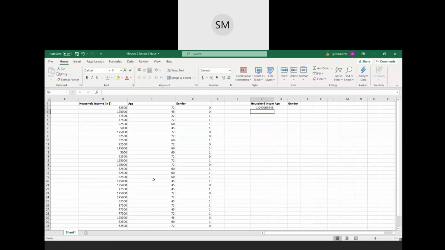Enter. So I have rescaled the first data under the household income column.